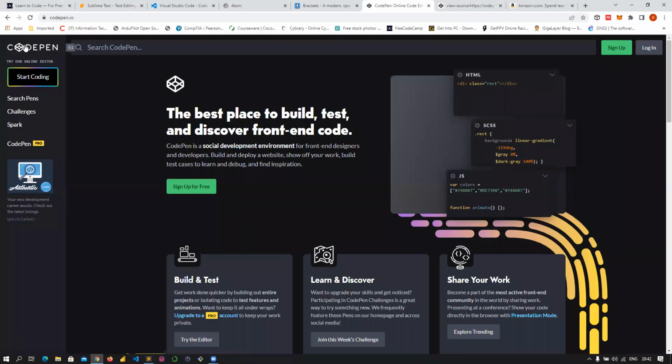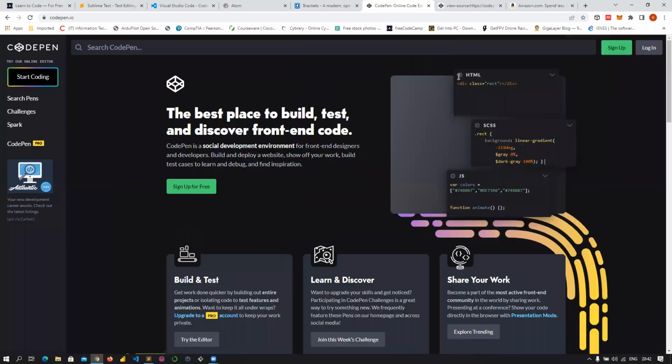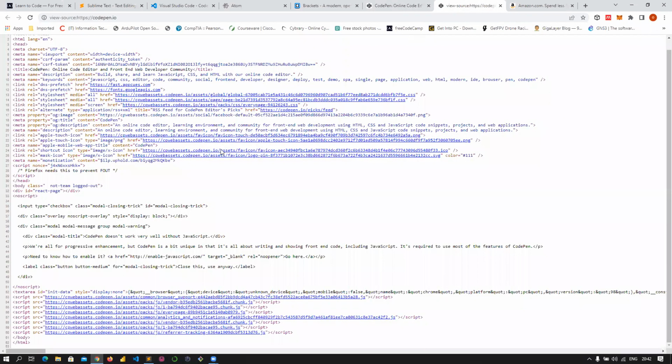Everything you are seeing here, the logo, the search pen, the challenges, the button, the links, the color, why this sign up for free button is green, all the styling and customization, is done using HTML, CSS, and other libraries and frameworks. And these are just the front end source code.